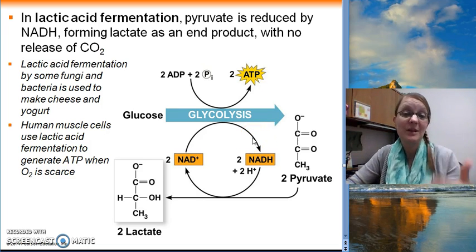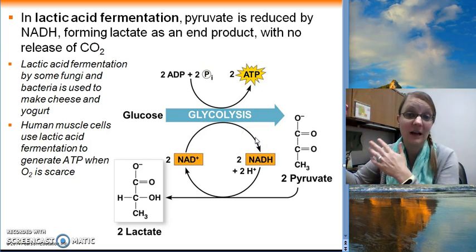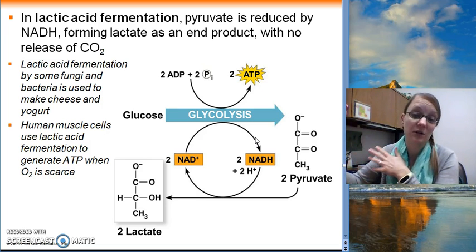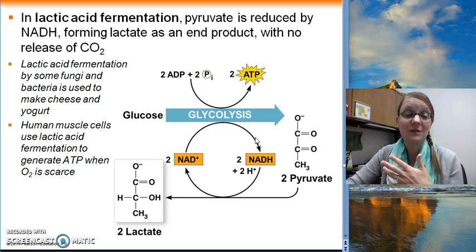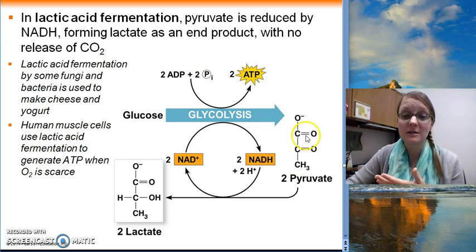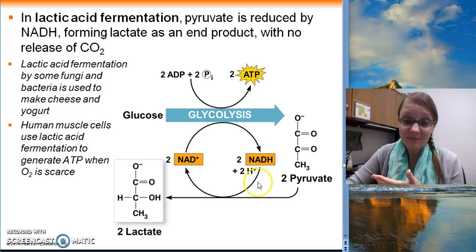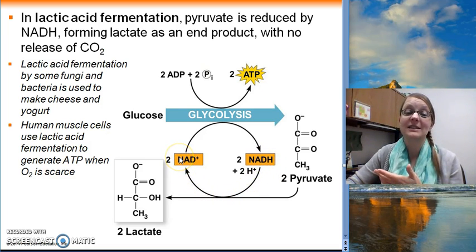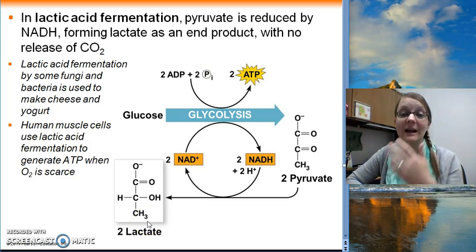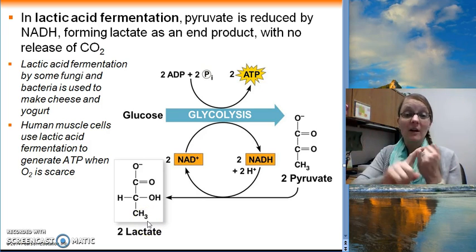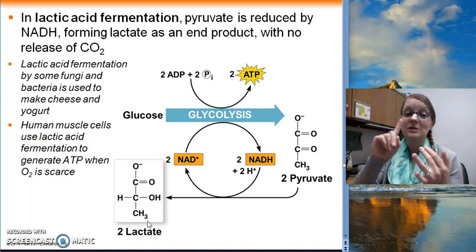Again, NADH needs a place to drop off those electrons when oxygen is not present, because it can't drop them off at the mitochondria to go into oxidative phosphorylation. So instead, for lactic acid fermentation, super easy. The pyruvate itself, the end product of glycolysis, will feed back and pick up the electrons from NADH. It effectively helps to oxidize NADH back to NAD+, by picking up those 2 electrons, and pyruvate thus becomes lactate, or lactic acid.